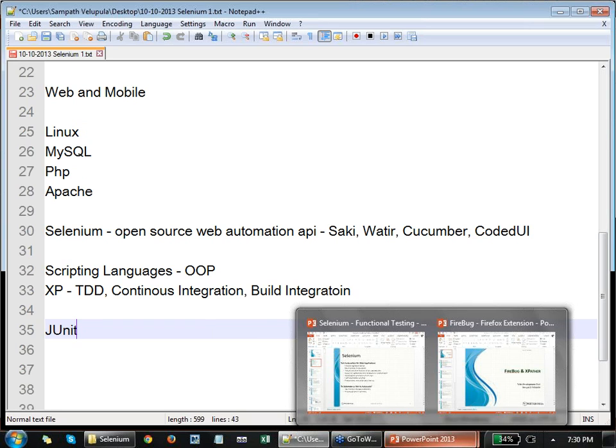For example, tomorrow somewhere you will go and they will say, we are a Microsoft shop. I know that you only know Java, but we will still hire you. Can you code in C#? Yes, it's public class, same. Public static void main, everything is the same. But there are small differences.